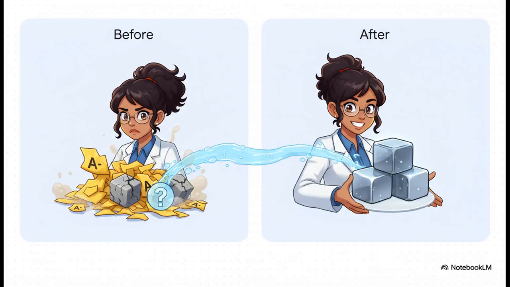Let's be honest. Ingredients are rarely perfect when you get them. You have to wash the vegetables, trim the fat, and that's step 3, cleaning the data. Real-world data is messy. You might have one teacher who enters a grade as A, another enters it as 92, and some data might just be missing entirely. We have to standardize all of that into one consistent format our model can actually understand.